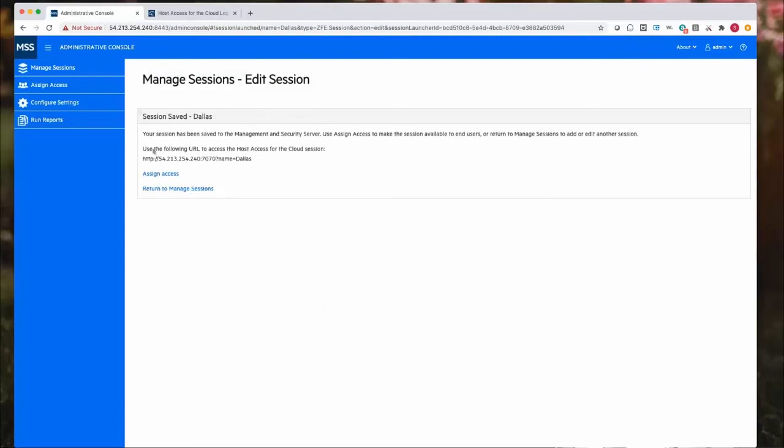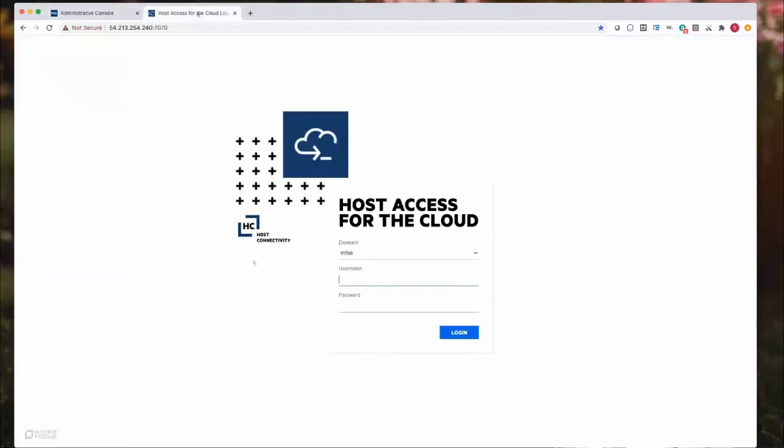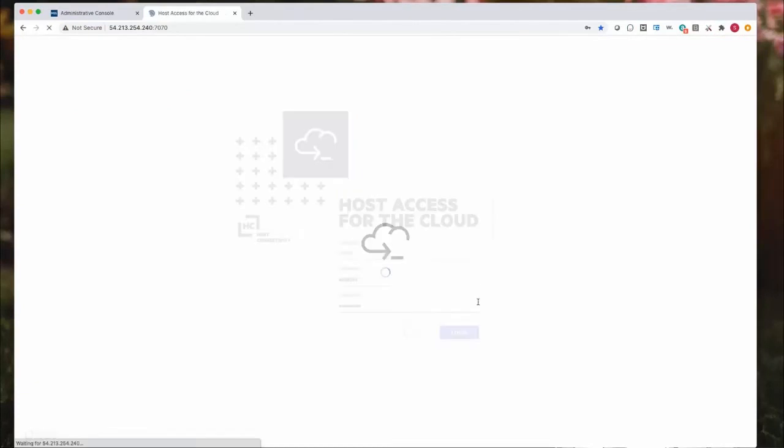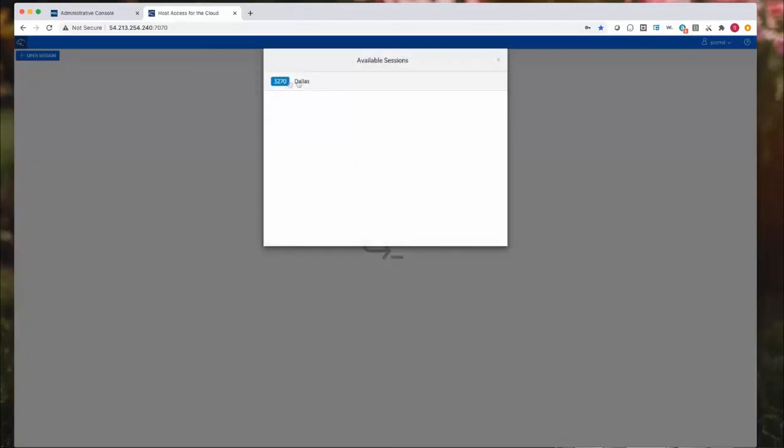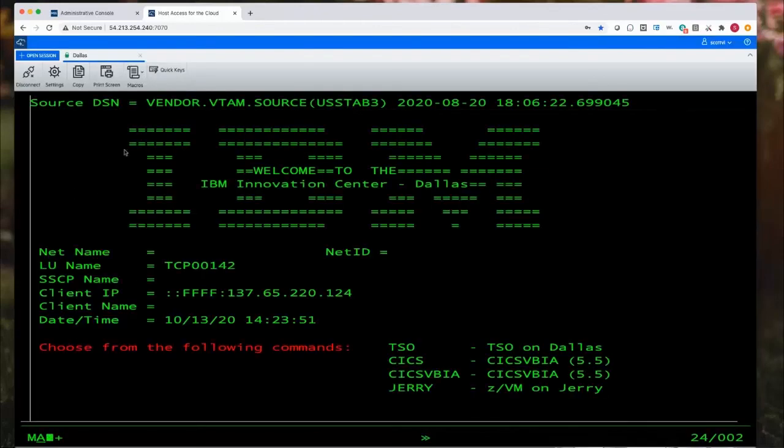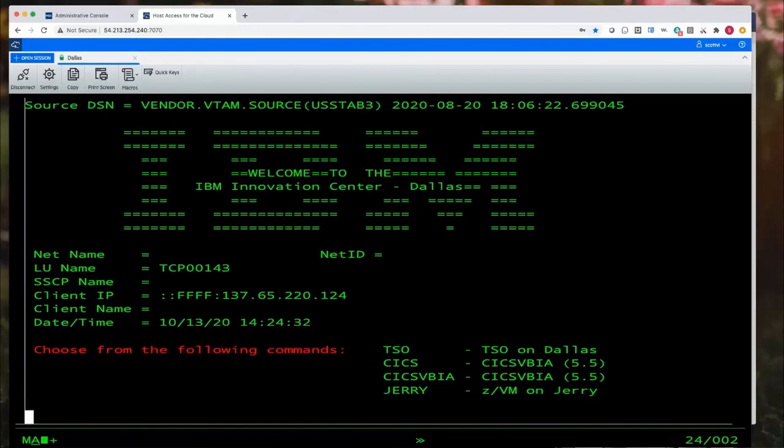So if I go ahead and exit this, and if I come back to the user and try to log in as me again, so apply my domain credentials again and log in and bring up my session, I still see my settings have changed, but now I also see that I'm connected using that secure 823 port. So me as a user, it didn't impact my usage at all. So you can see, as an administrator, it's easy to change the security settings without changing the user's experience for host access. Thank you, Q.